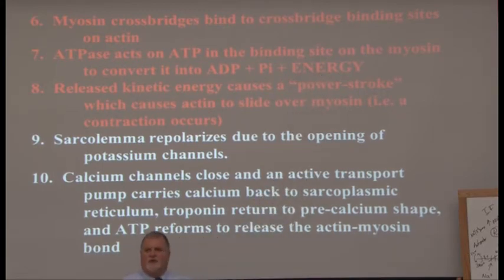So if you go back to Bio 160, one of the things that you talked about were the laws of thermodynamics. And within the laws of thermodynamics, there's the statement that anytime you transfer energy from one form to another form, there's never 100% conversion, and you always give off heat energy. It's the heat energy of skeletal muscle that maintains our body temperature, when we're converting this ATP to ADP plus phosphate.